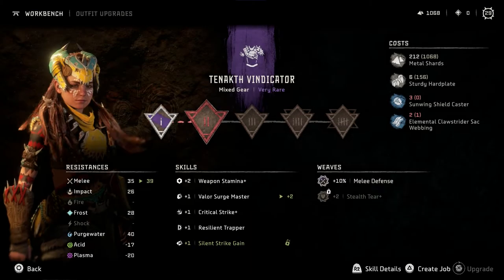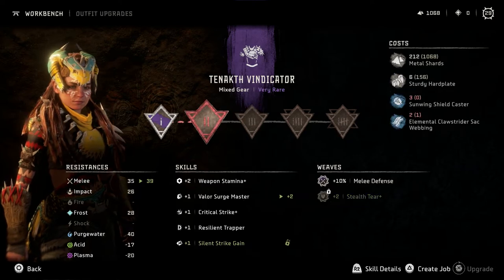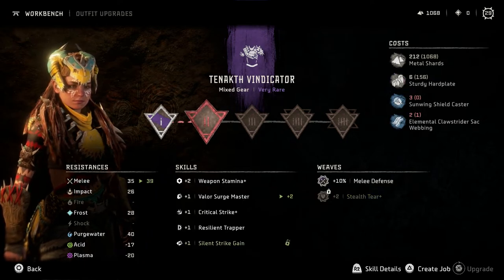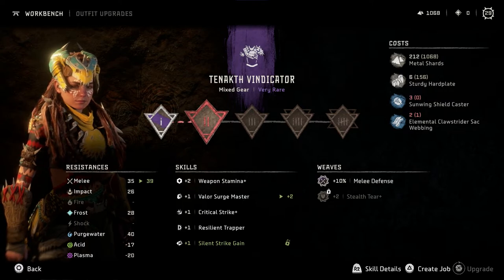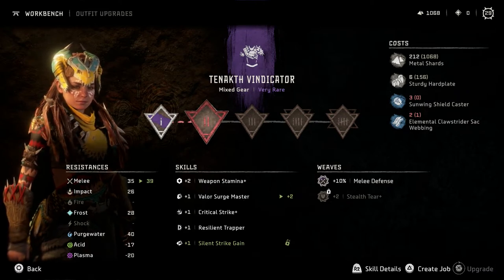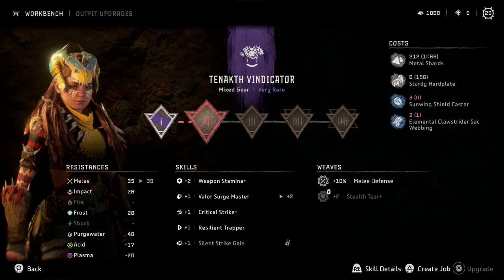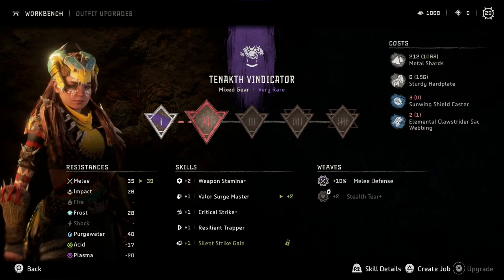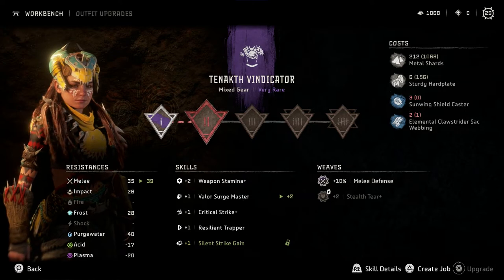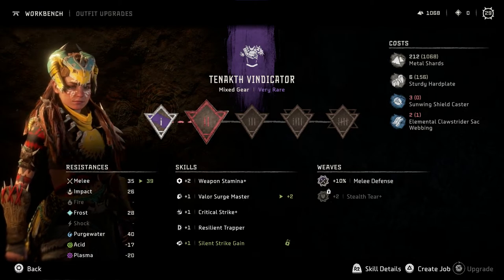Let's see. Ooh, this one. Sunwing and Elemental Clawstrider Sack Webbing. Holy moly. They're mean. So this armor is good against Purge Water. Was I not seeing that in the outfit screen? They just don't explain it in the description. It makes you look at the stats yourself, which is fine, but it's a little confusing to have to look at multiple places for information. I'm not sure why they couldn't just put it in the description. But it's weak against acid and plasma. Melee is better. That's good.